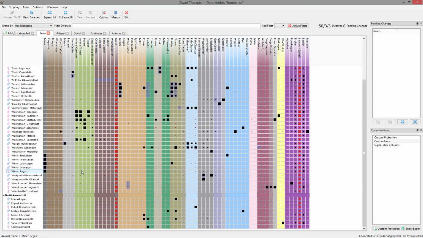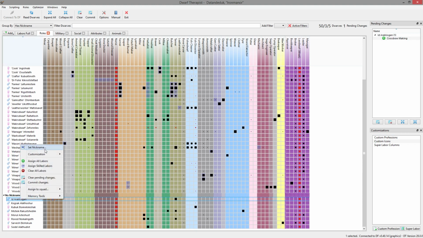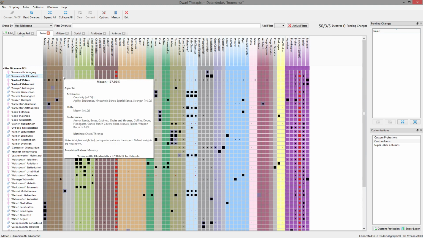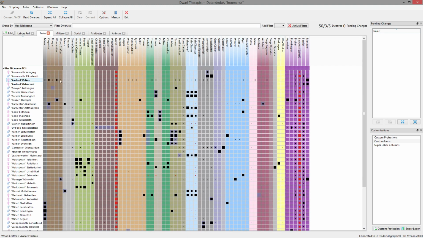We need a bower at some point. I mean, look at all the mark stores we're starting to stack up. So let's get a bower going. We got carpenters going. Woodcrafter is our manager. Fine. I can live with that. Mason. We have a mason. Okay. We have a good stone engraver.